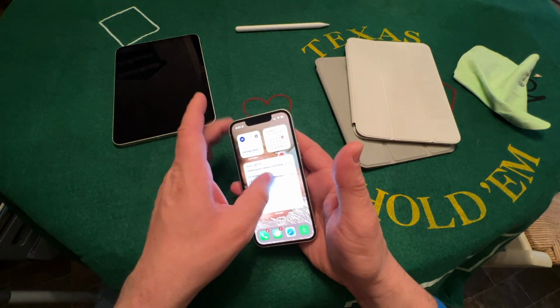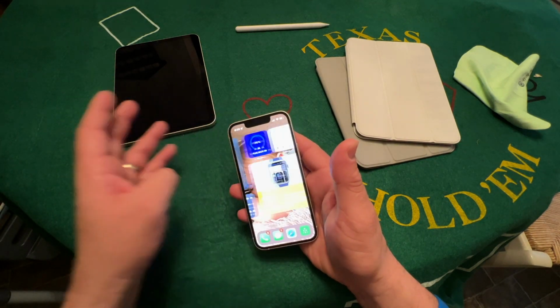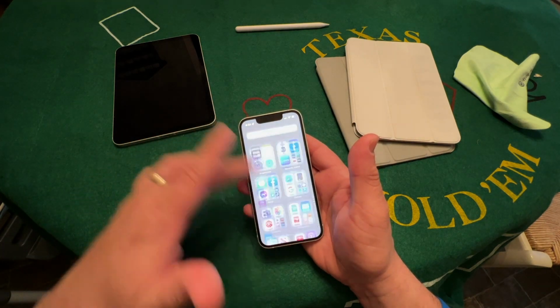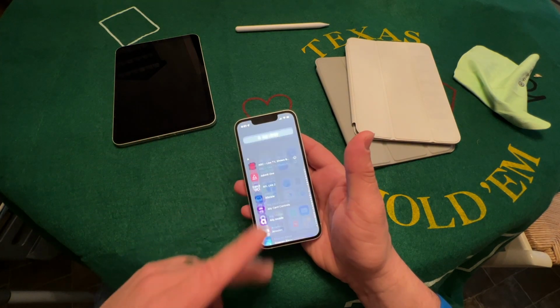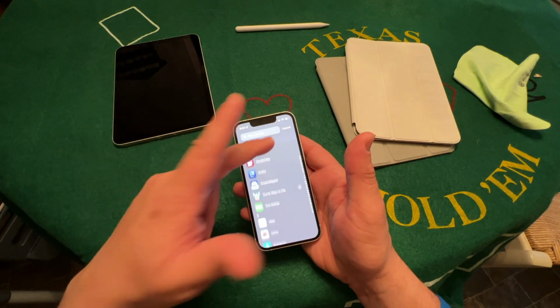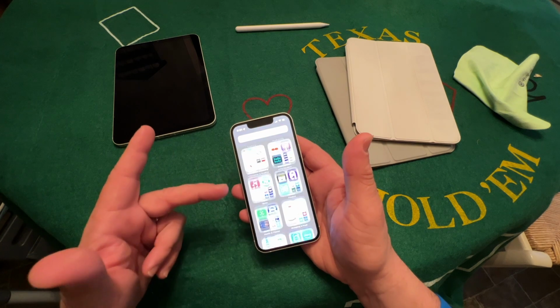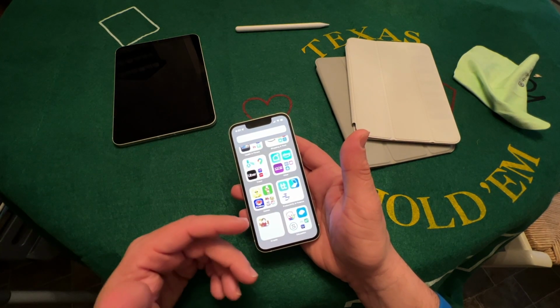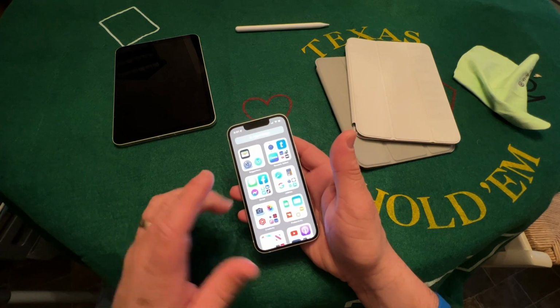And I love the way this thing looks right over here on the app library. You can see all the different apps that I've got right there, and I like the way I can go through them. It organizes them alphabetically, and it automatically puts them in folders that I can go through and say, hey, let me look at this. Let me see this. I think it just really does a great job.